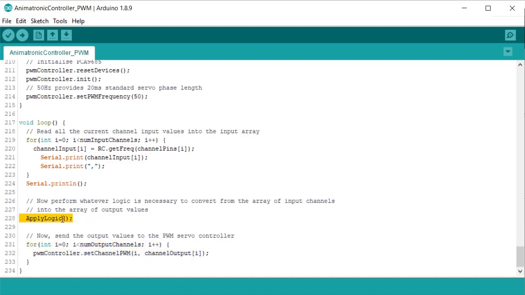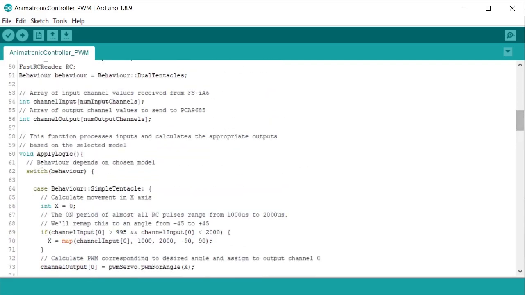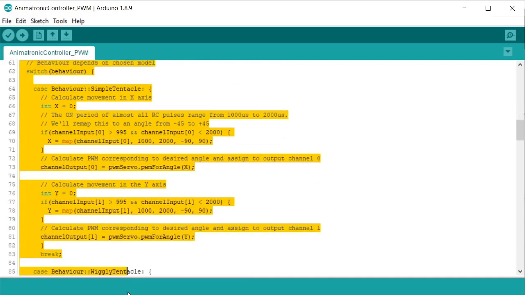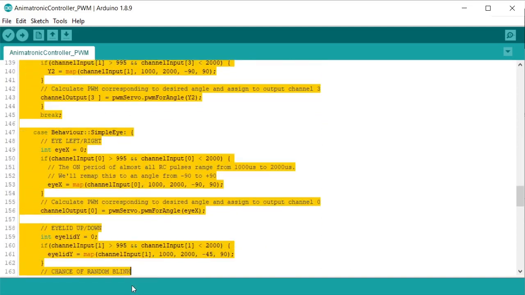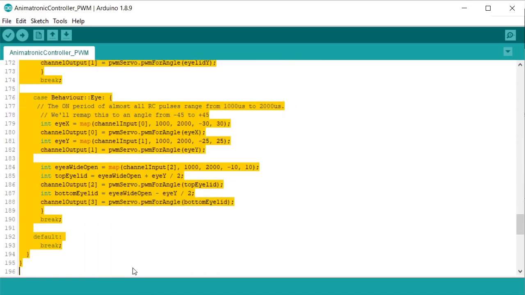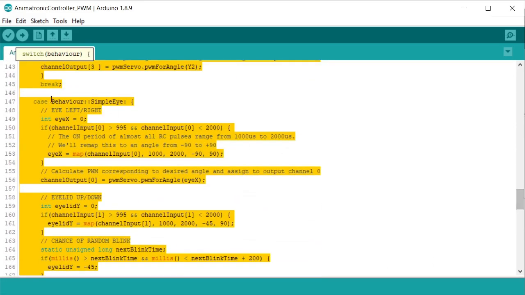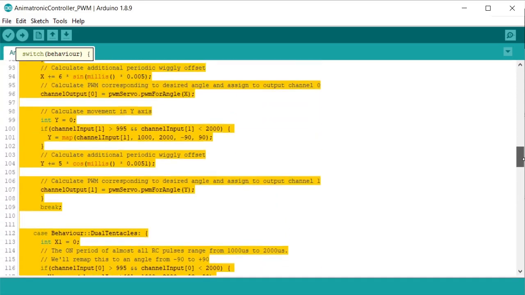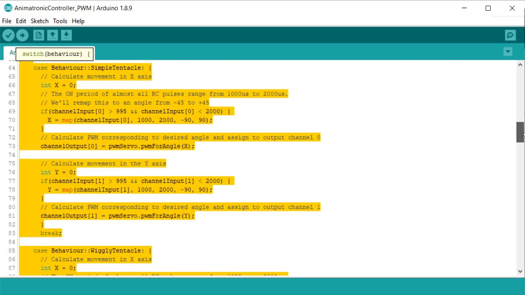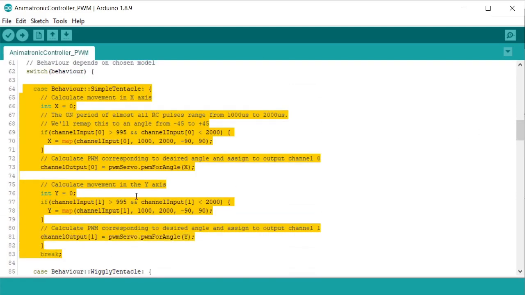So going back to this apply logic, because this is where all the magic happens, and that's this big chunk of code in the middle here. Essentially, the idea of this is that you can add as many different use cases as you want for whatever type of mechanism it is you're trying to control. The cases which I've got listed here are meant to be examples that you can build off more than anything else. So we'll look at the simple example, because this is the one which I actually showed in the video at the beginning of this video.